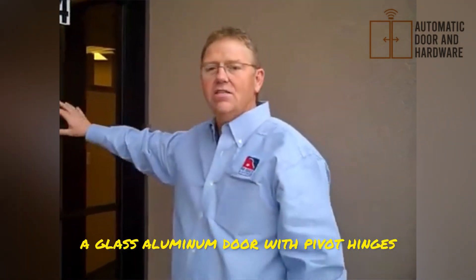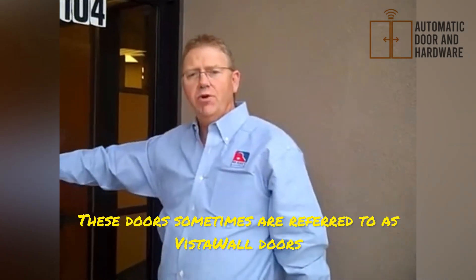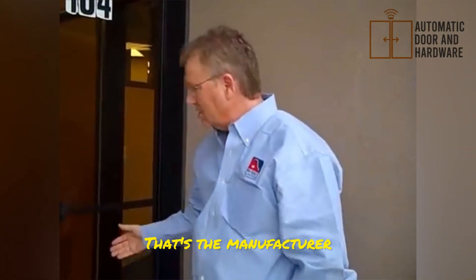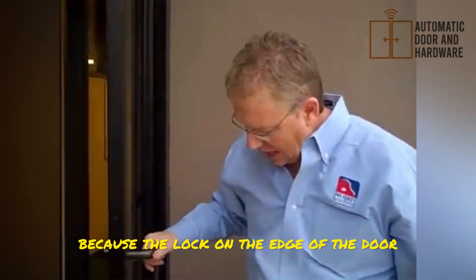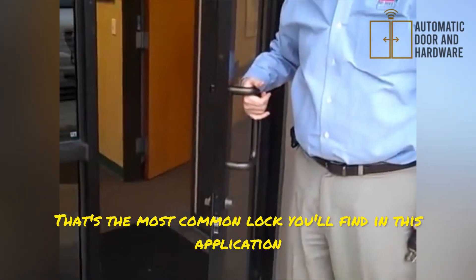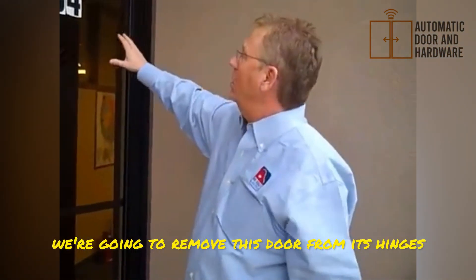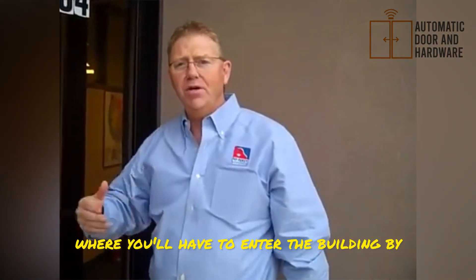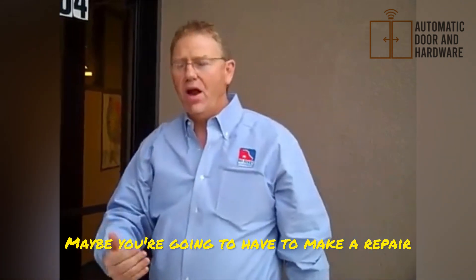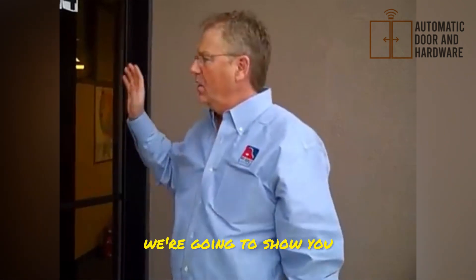This is training for removing a glass aluminum door with pivot hinges. These doors are sometimes referred to as Vista Wall doors — that's the manufacturer that usually makes them. Sometimes we call them Adams Wright doors, because the lock on the edge of the door is made by Adams Wright. That's the most common lock you'll find in this application. Today we're going to remove this door from its hinges and put it back on. There may be times where you'll have to enter the building by removing the hinges — maybe to make a repair, or perhaps you've lost some pieces down inside the door.